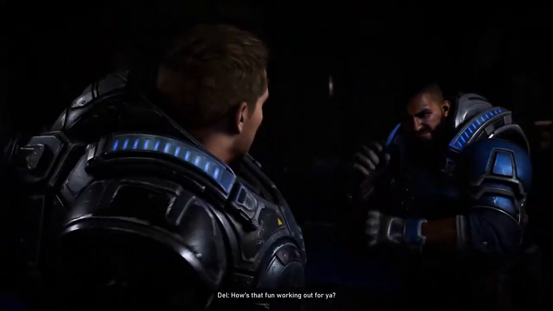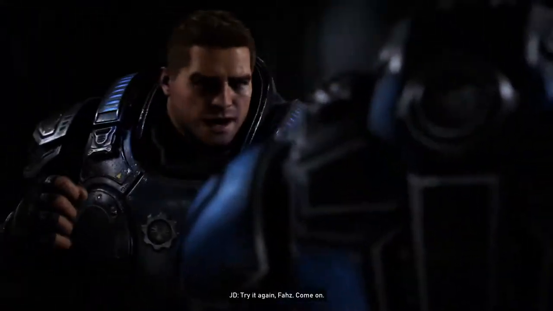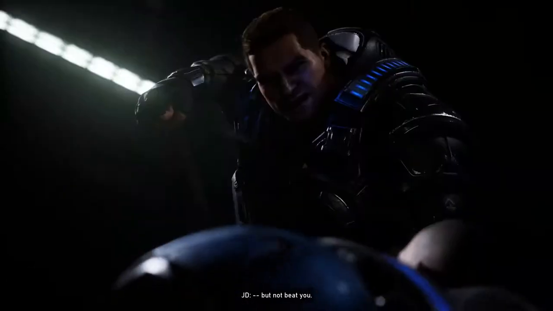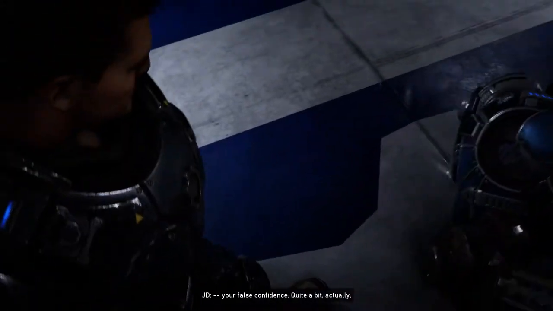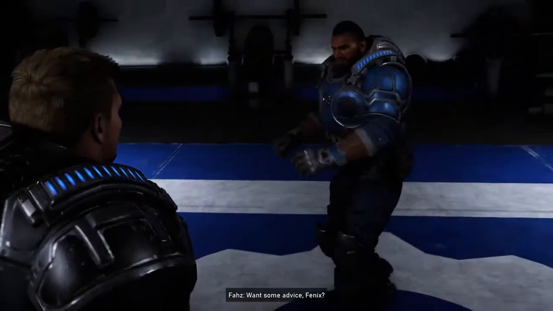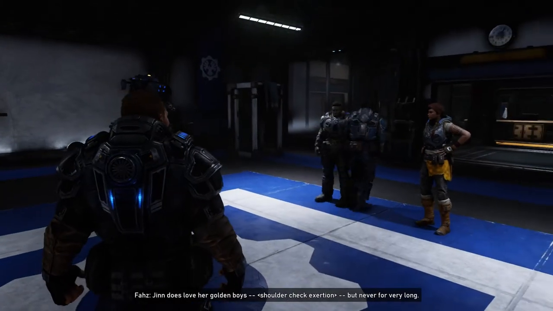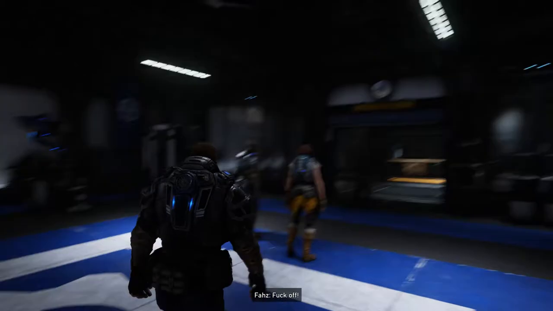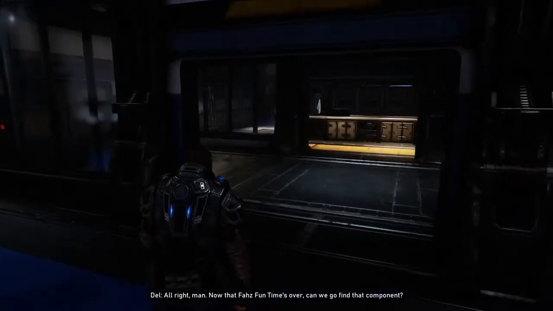How's that fun working out for you? Try it again, Foss. Come on. Hey, here's the thing, Foss. I'll battle you, but not beat you. It's against their programming, but explain. False confidence. Quite a bit, actually. Want some advice, Phoenix? Nah, I'm good. Jin does love her golden boys. But never for very long. See, that was fun. Fuck off. All right, man. Now that Foss's fun time's over, can we go find that component?